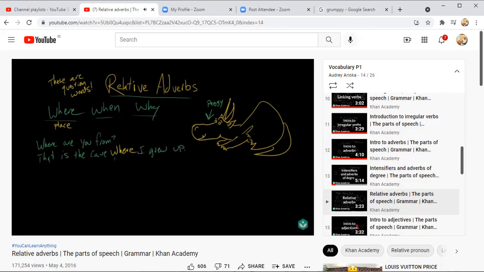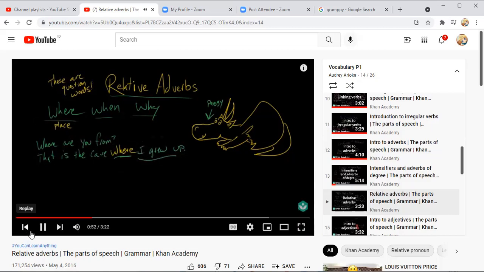And you can see that where here is not being used in a question way. It's actually connecting the clause I grew up to cave. Okay, so actually it's not a very simple sentence structure anymore. It's like combining two clauses into one. Jadi like this relative adverb is trying to combine two sentences into one. Jadinya itu untuk kayak menggabungkan dua kalimat menjadi satu kalimat. So it's more like adverb clause, this relative adverb.